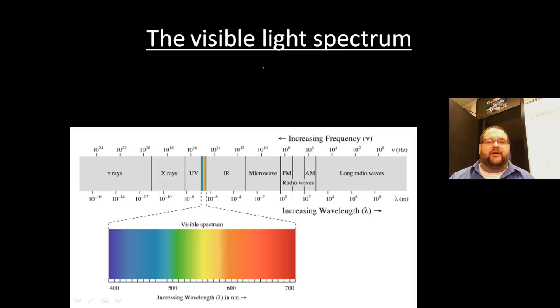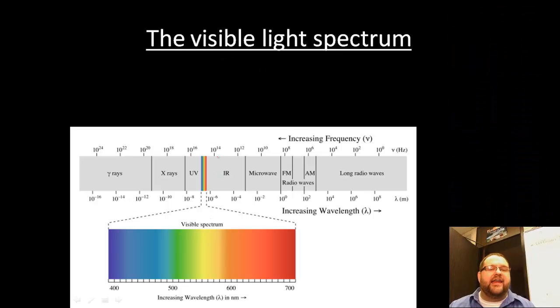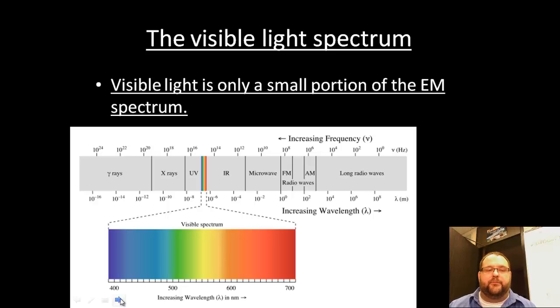Okay, the visible light spectrum. Visible light is just a tiny portion of this huge electromagnetic spectrum. So visible light is only a small portion, and it has wavelengths as well. So the shortest wavelength, or the highest energy, is the violet light. So the most energy available for plants is going to be in this violet light spectrum, and the least amount of energy is in the red. So it decreases as you go this way.